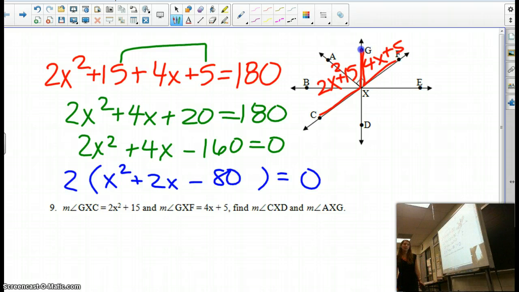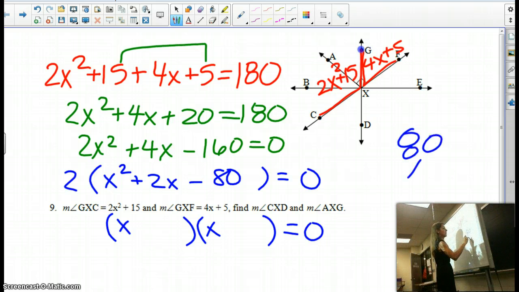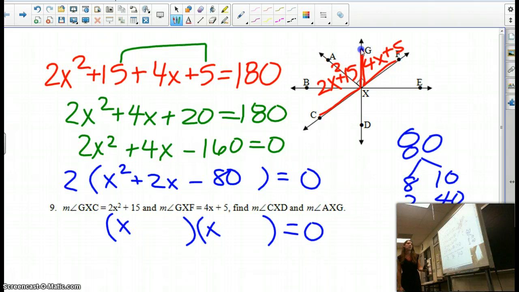Oh, and now our life is a lot easier. Yes, we still have to factor, but no, we don't have to deal with a leading coefficient. So we're going to get our parentheses ready for factoring. And we know that an x and an x are going to go in those spots. And we have to find factors of 80. Finding factors of 80 that somehow we could make a 2 with. Okay, so you brainstorm factors of 80. You've got 8 and 10, you've got 2 and 40, and you can go on as long as you want. But all that matters is that you find 2 numbers that you could make a 2 out of.